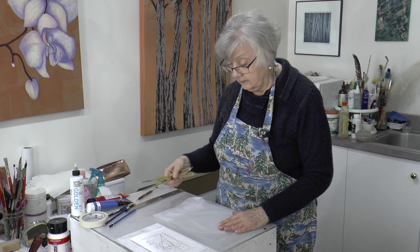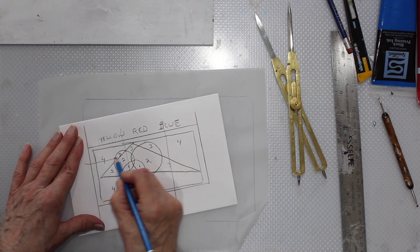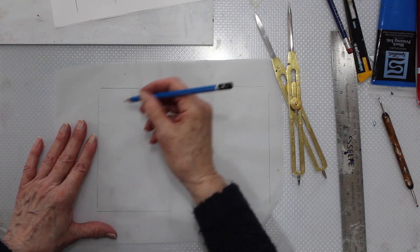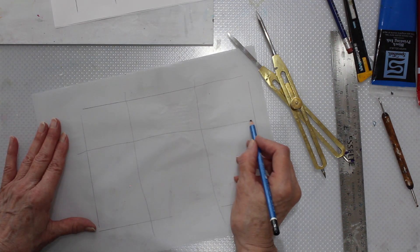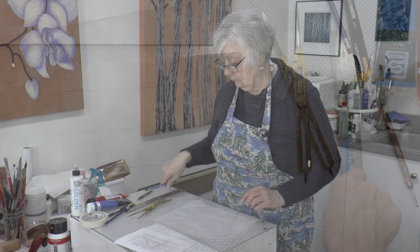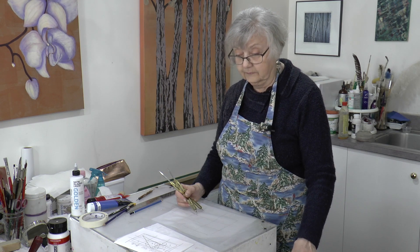Let's start. It's probably a good idea to do a bit of a grid — doing the thirds — so you have an idea where things are. These are just rough. This is just a little study. As usual, I'm not really going for a finished work of art — it's a tutorial, and you at home will take the time to do a really nice piece. I'm not going to draw all of it; I'll fudge it on there for the sake of time.